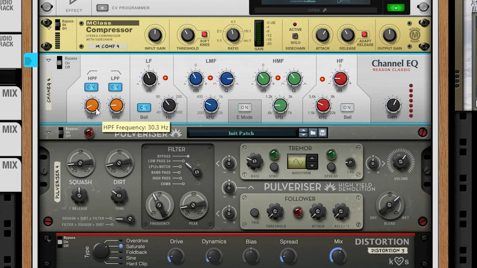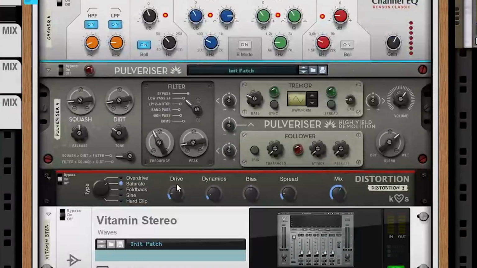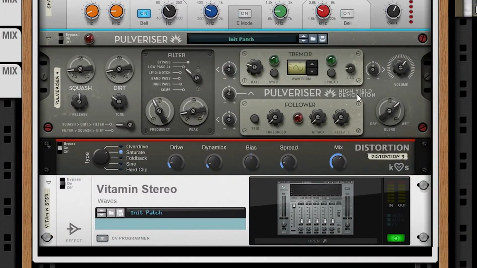And then I cut out some of the low frequencies that don't matter as far as what we can actually hear, and that were just kind of muddying up the dB here. And then I threw a pulverizer on there, which is an amazing distortion/compressor. Did a little bit more low pass filtering on here. Turned the resonance peak up, squashed it, put a little dirt on there. And then, of course, the dry/wet is always, for me, more towards the sound I created versus the original sound, so it mixed pretty well.